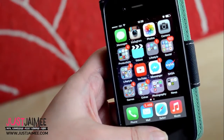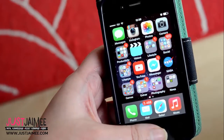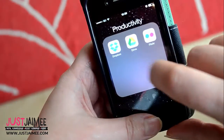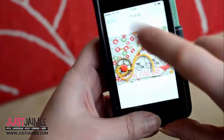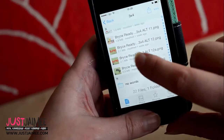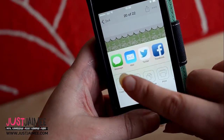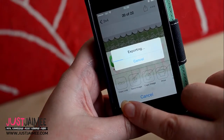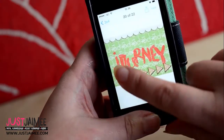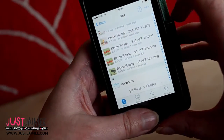Hello everyone, this is Jamie, otherwise known as Just Jamie, and I'm going to show you a walkthrough of how I would use the stacked pocket cards with the Becky Higgins Project Life app. First of all, I have my Dropbox app where I keep all my cards. Yours will look a little different because yours are named differently, but basically you would go in and save the cards locally to your pictures — go to Save Image — and it might take a few seconds.